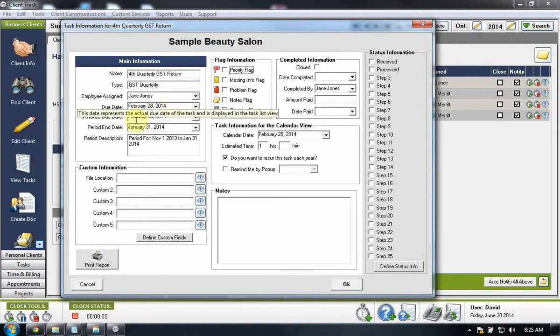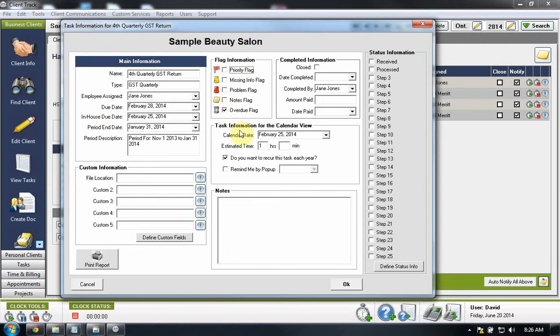It's due on February 28th. We have an in-house due date. So the in-house due date is the ability for you to have a due date that your staff have to meet in terms of completing this that's actually a few days prior to the real due date when Revenue Canada wants this task done. And this is really important because you often, as accounting professionals, need to get the task done before the task actually comes due so that the client has enough time to get that remittance, make the payment to the bank, and make sure that payment gets to the government on the due date.